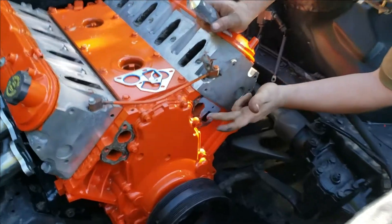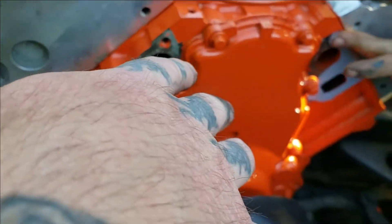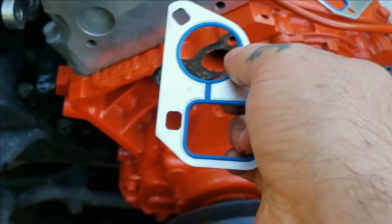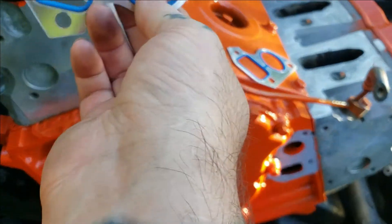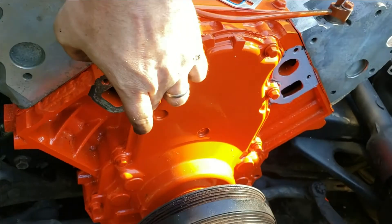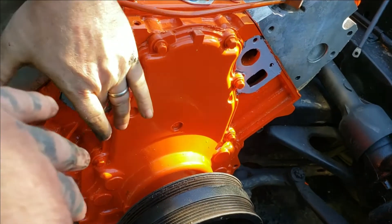We're taking this silicone and just smearing it around where the gasket goes — a light coat on both sides. The gaskets do come with o-rings; the newer ones right here, and they do compress to seal. But I have seen cases on these blocks where it's corroded or somebody cleaned it and nicked it, and they actually seep and leak. So we're adding silicone to help hold the gasket, and when you mash it down it will press out in between anyway, so it's going to seal one way or another. If you're doing this properly, you mostly just set the gaskets on and you're good to go — clean the surface — but we're using silicone.